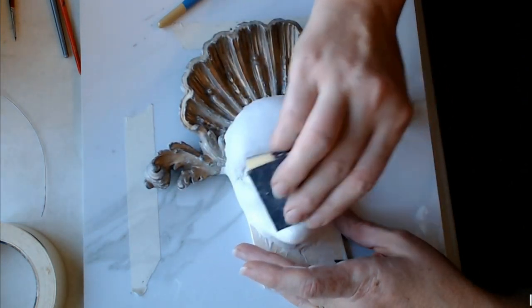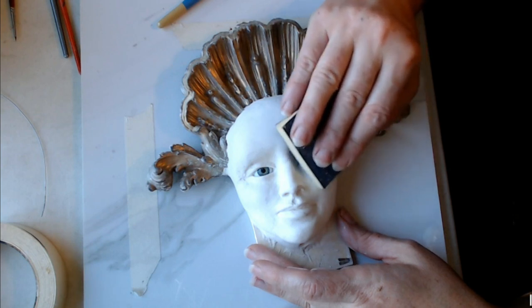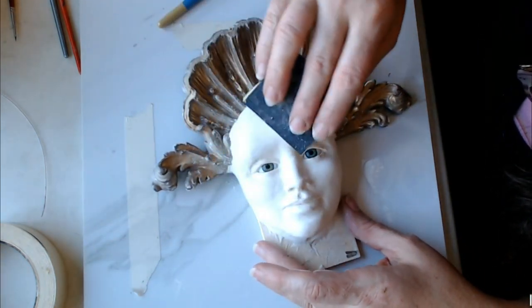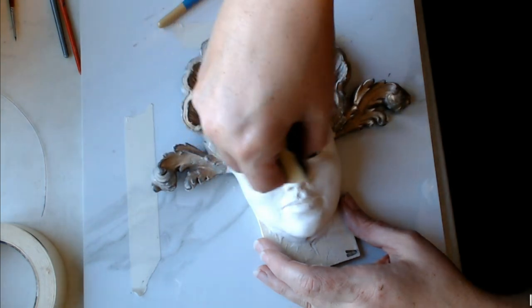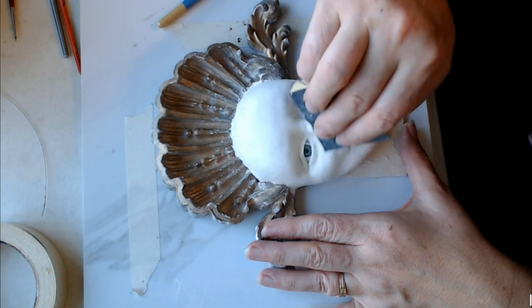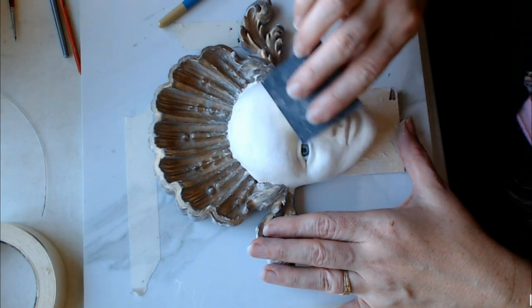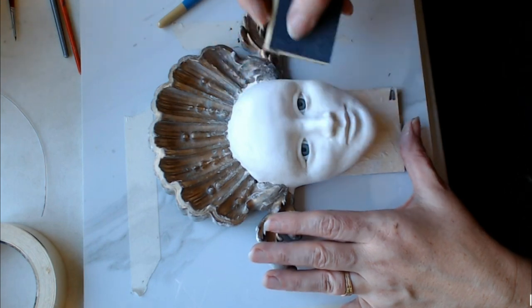I'm going to do one final sand while I edited the tutorial itself — it's got a few little nicks and bruises. This is probably about 80 grit or maybe a little coarser. I'm just taking off some of the surface, not pushing hard, because I'm trying to knock off any raised pieces at the same time as I'm removing the scratches. For scratches you have to push pretty hard, but for any raised spot — like maybe your fingerprint appearing in the clay — just run along the surface without much pressure to get a little more smoothing before you paint.